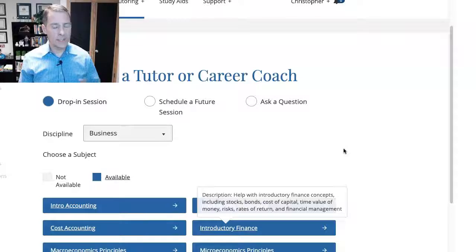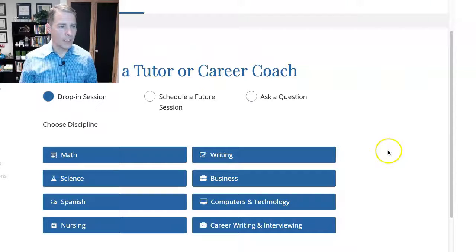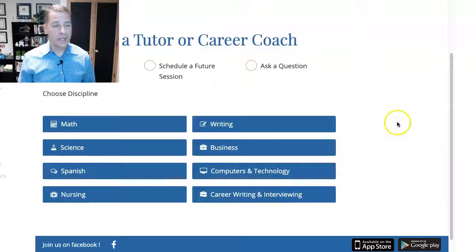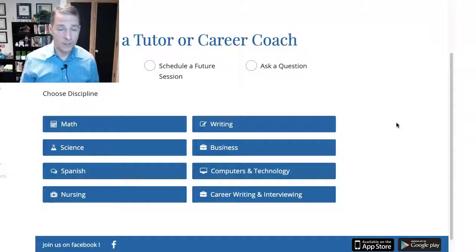In that area, but a good amount use drop-in sessions as well, which will be kind of a live whiteboard type situation. Let's go back real quick, and then I want to show you another area. Probably the most used area is writing. So that is a challenge for all of us. Is typically writing, where you in this case can submit a written work, have it critiqued.